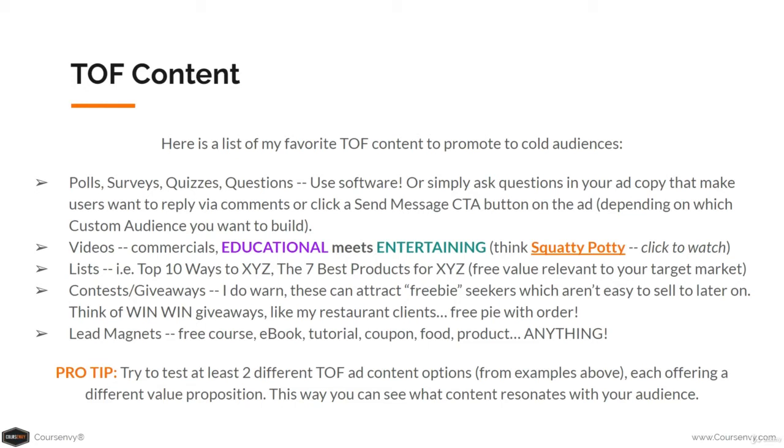But if you're tight on ad spend and you want to test a 2-step funnel, you could start with a lead magnet here and then retarget that custom audience or email list with your sales offer at the next step of the funnel. So a pro tip, try to test at least 2 different top of funnel ad content options from these examples above, each offering a different value proposition. This way you can see what content resonates with your audience.